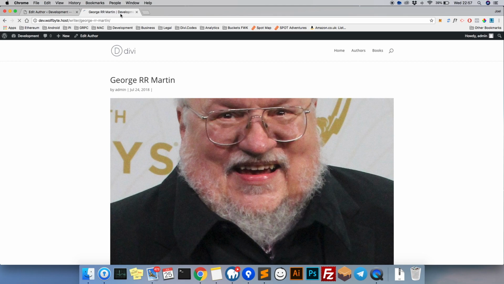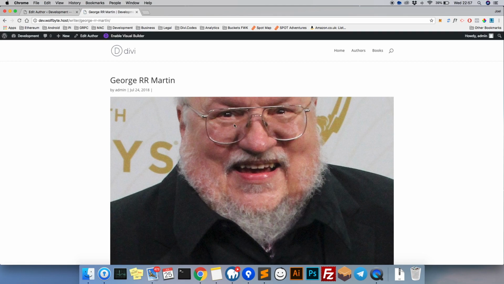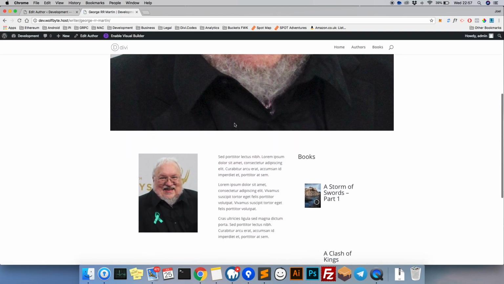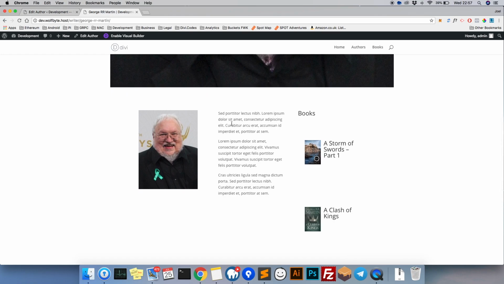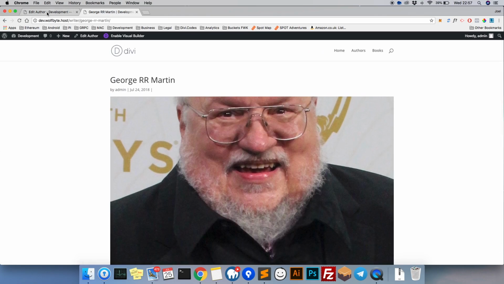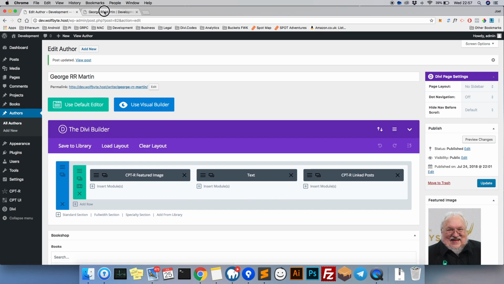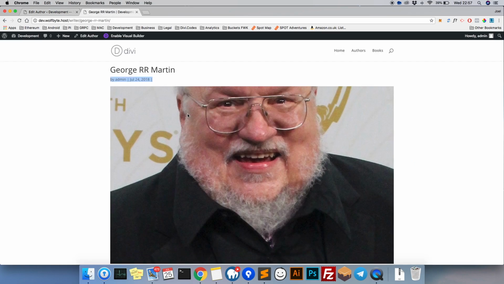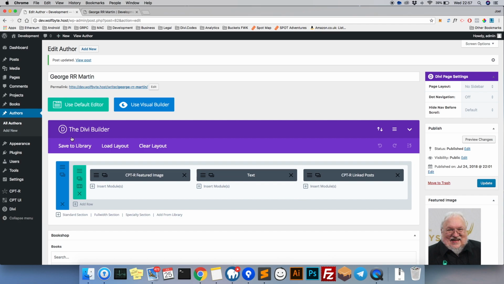So if we have a look at the author's page, we can see, doesn't look very pretty. We've got the featured image, the content, and a list of the books by the author. So let's tidy this up a bit. Firstly, let's remove the meta and the featured image with Divi out by default.